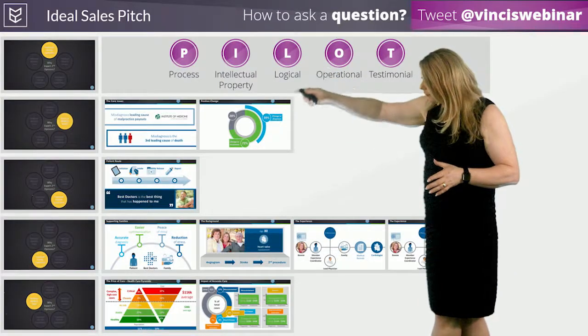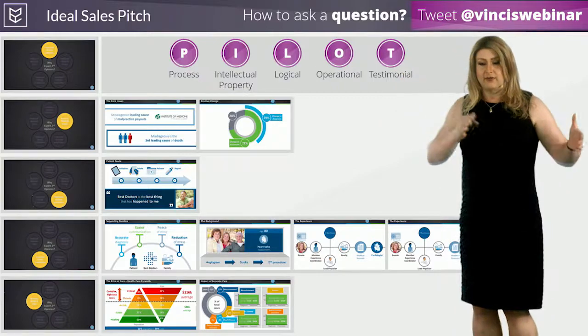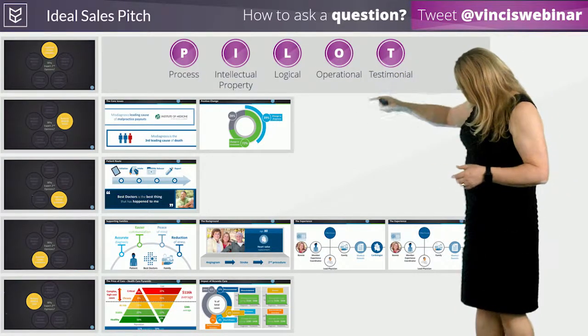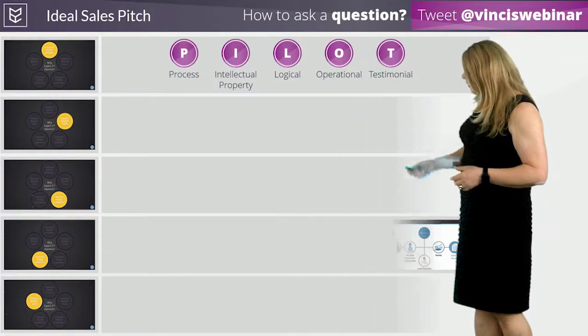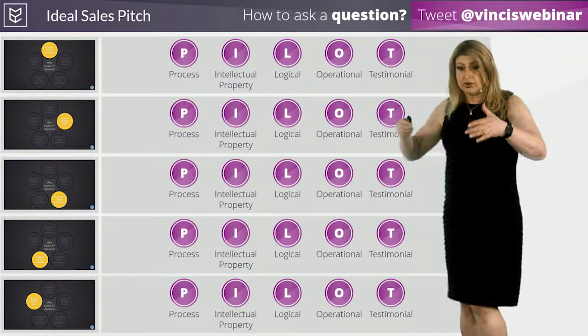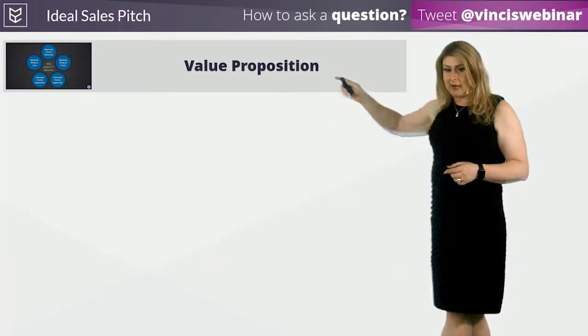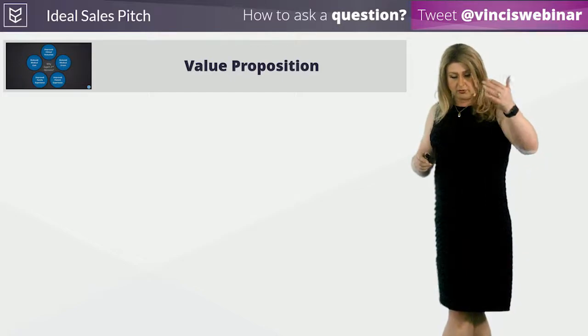Then you would do the same for each of the 5, and you would clock around that wheel doing 5 individual sections of the presentation. Each section is based on PILOT, so that you're proving your ability to deliver it. Once you've done the main body of the presentation, we're going to go back to recapping the value proposition, which is when you close.